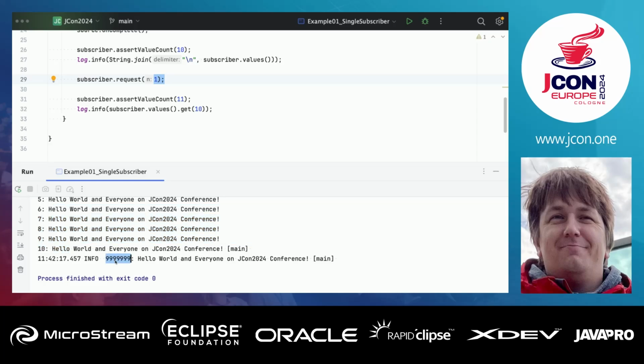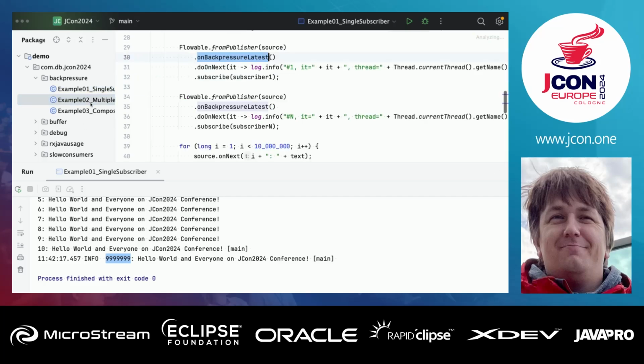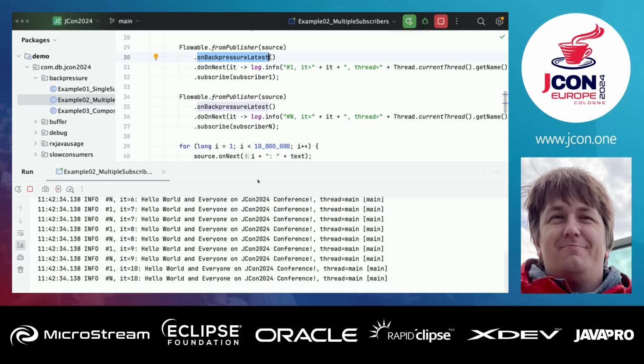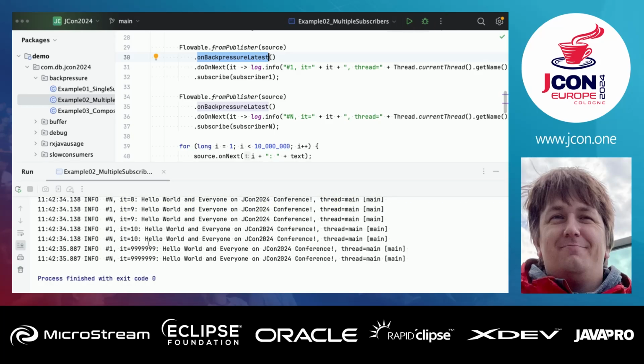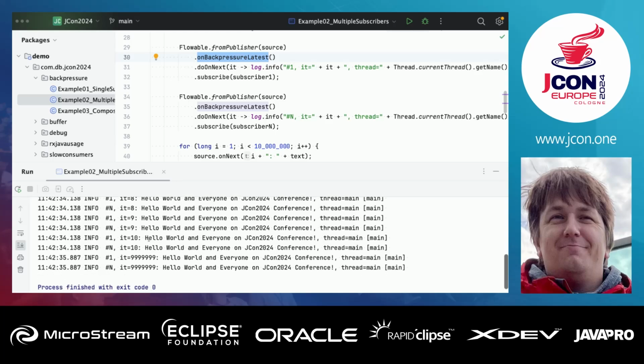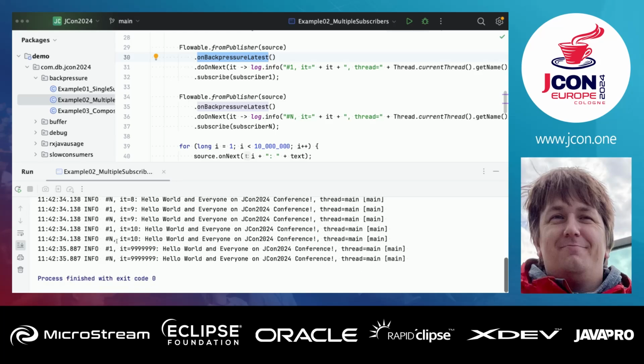Wonderful. But in a server-side example, we need not only one request, but several of them. So let's check how it works. And it works beautifully. We have all events delivered to these subscribers in the same manner as it works for a single subscriber. Does anyone see the problem with this code? I think no. Okay, the problem here is you don't have two subscribers in a server-side environment. You have hundreds, thousands, tens of thousands of subscribers for a single data source.